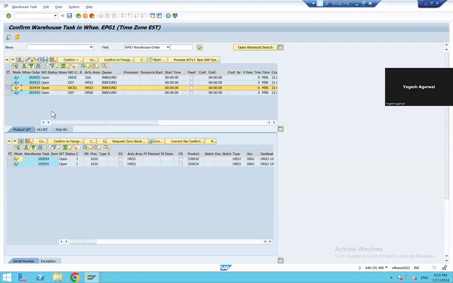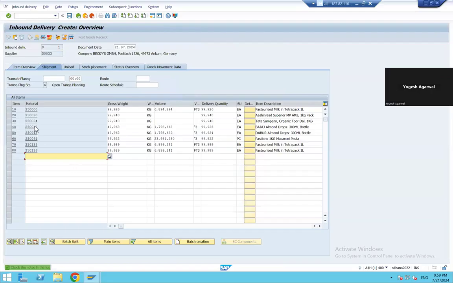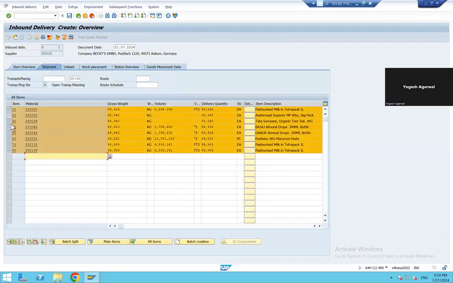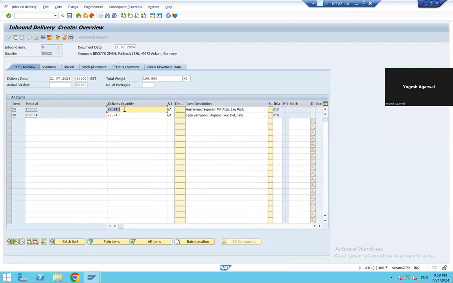So let me first show you this, okay? 30 and 34. So I'll create a new delivery. I will delete everything except 30 and 34. For these lines, one each is equal to 1 kg. And I know that the weight on my subtotal filter is 15. Okay. So first I will try to show you a positive scenario, 5 and 5.